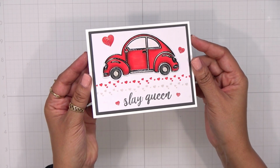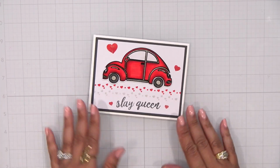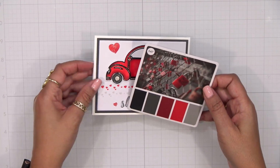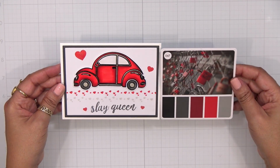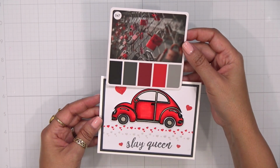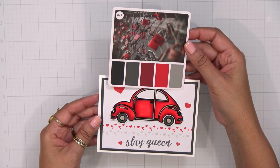All right, everybody, let's go ahead and bring back in that color inspiration. Now, if you guys want me to do a deep dive into that color cube, let me know and I will share everything that has to do with this color cube. All right, everybody, I think I nailed the color palette for today.